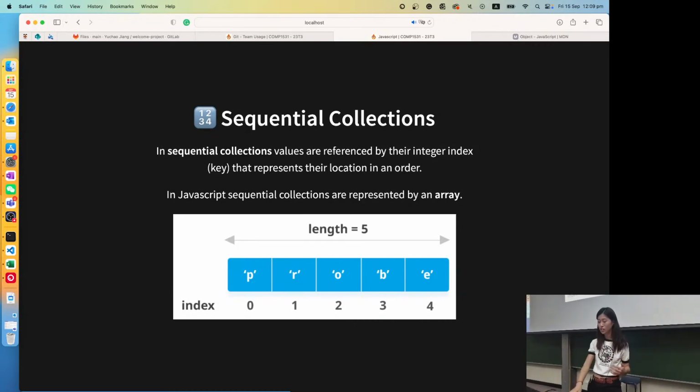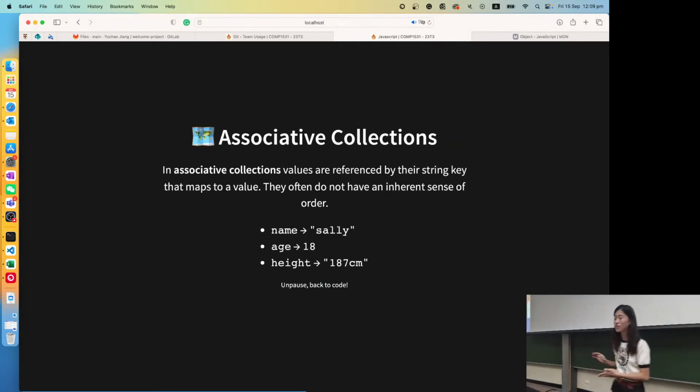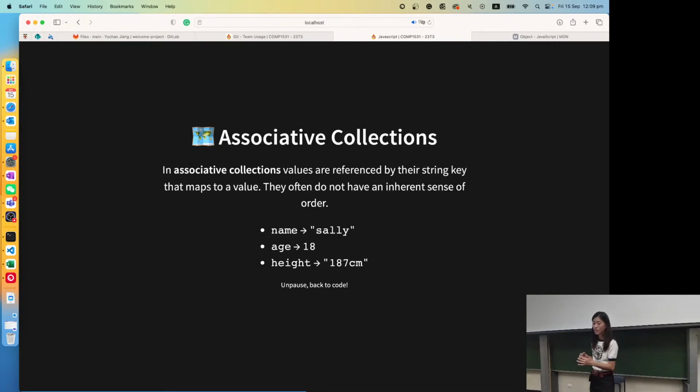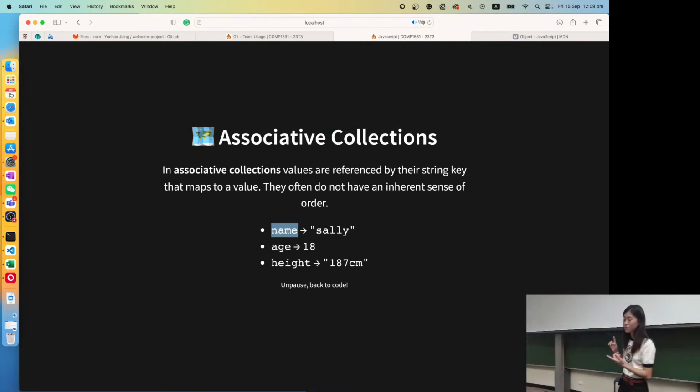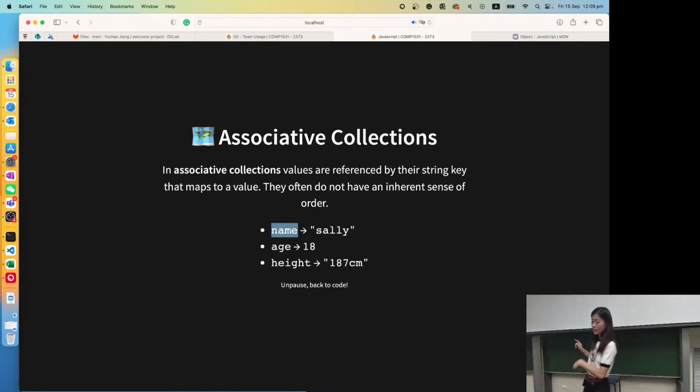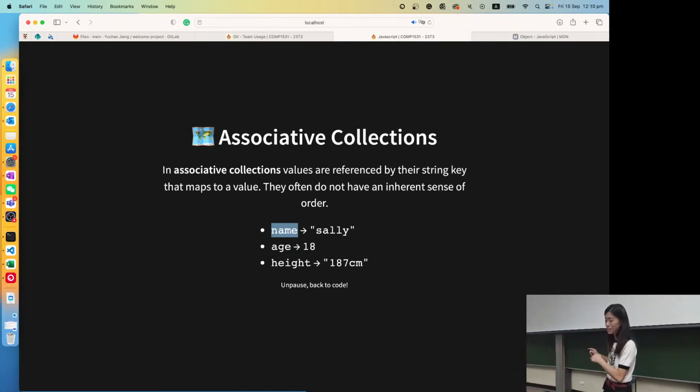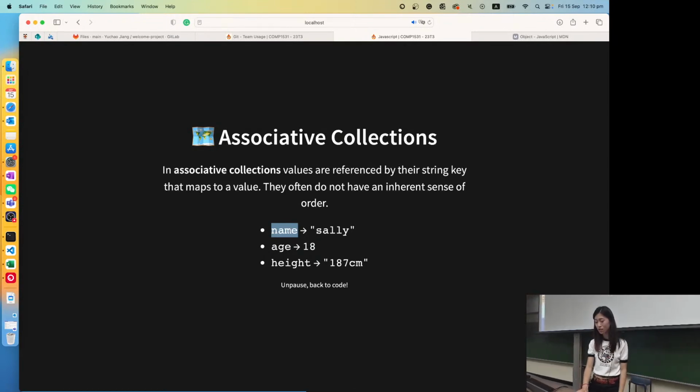We cannot change the order. In associative collections, there's no such order, and they are not referenced by their index. They are referenced by the name, which we call a key. So the name is Sally, the age is 18, height is 187, and we can change their order. There's no inherent sense of order.